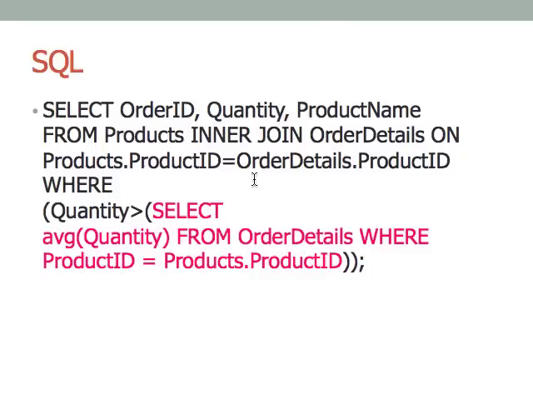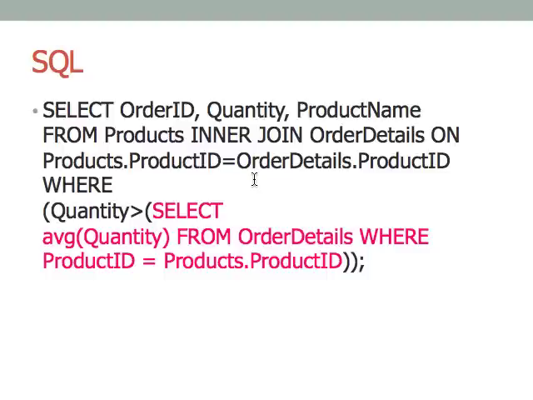So this is what the query looks like, and let's explain it. The select is your output. You can skip that for now. We know we did a join between products and order details, so that's done. The where clause is where we are doing a filter. So we are looking at orders with products where the quantity ordered is greater than the average for that product itself.